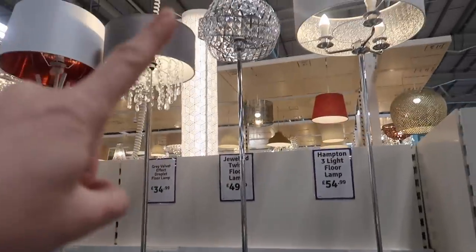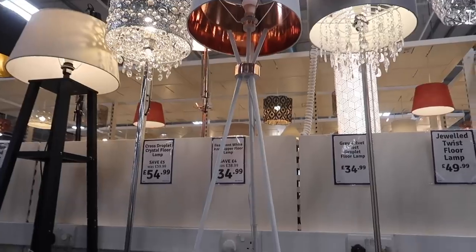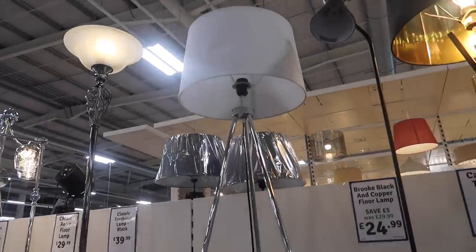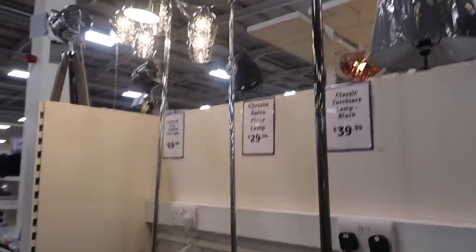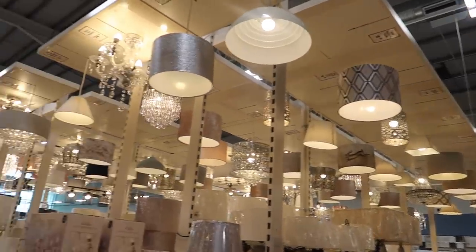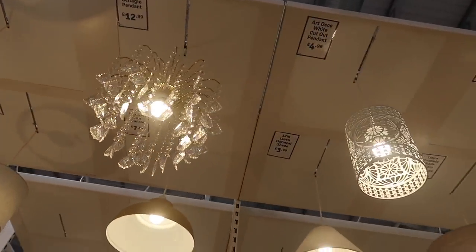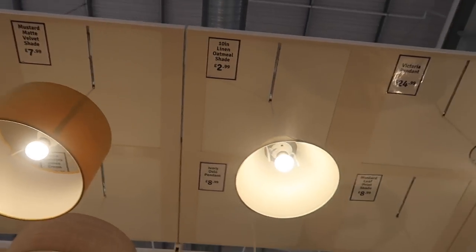Just going to quickly whiz around the lights. Floor lamps at £45, £35, £35, £55, £40 — and this one also £40 chrome and white. This one looks like a little street lamp outside, which is £70 — the most expensive one. Honestly The Range are the best place for lights. They have them all on display in store but hardly anything on their website, so definitely worth coming in. They have all of these ones — I won't read all the prices out because there's so many. There are loads of shades, lots of natural textures, one at just £7, and they also sell the bases separately.